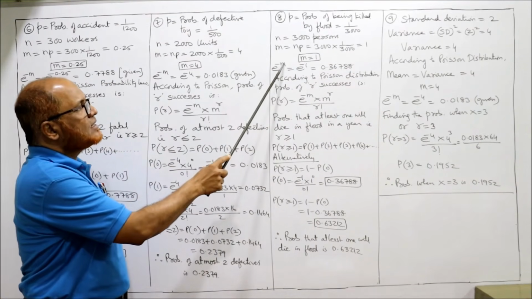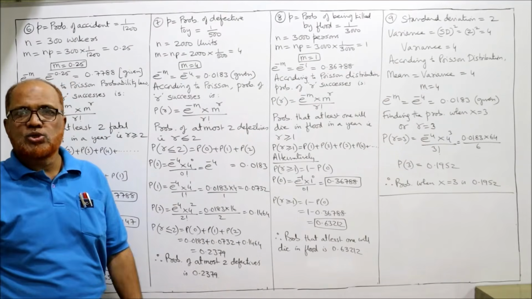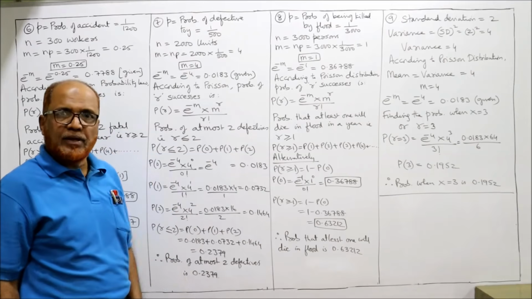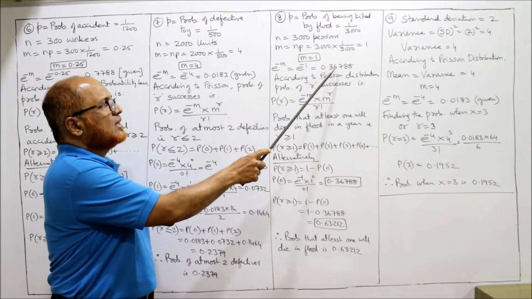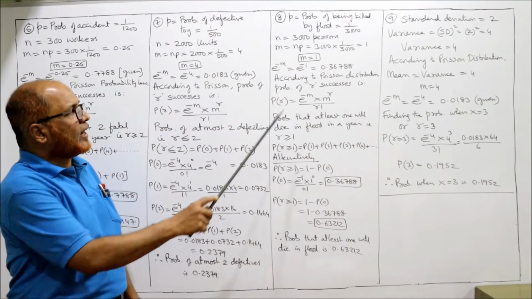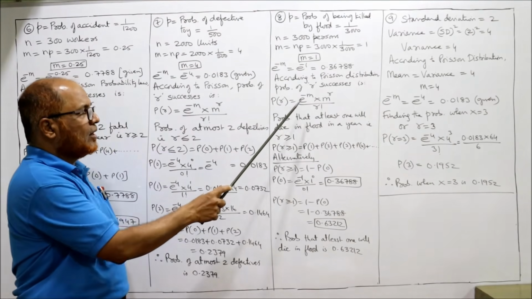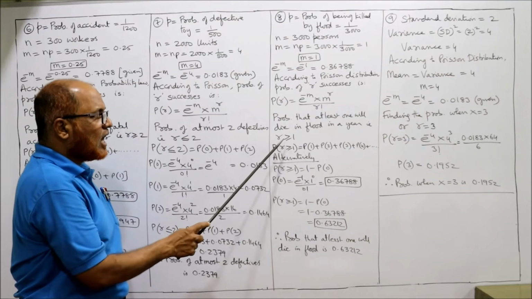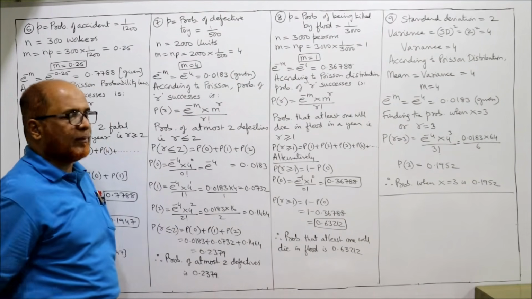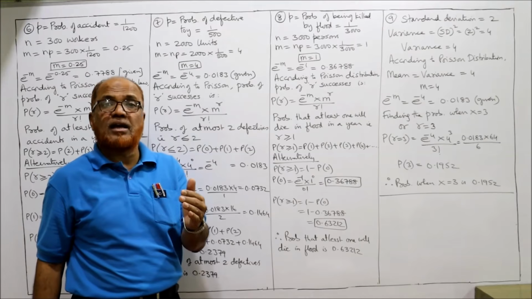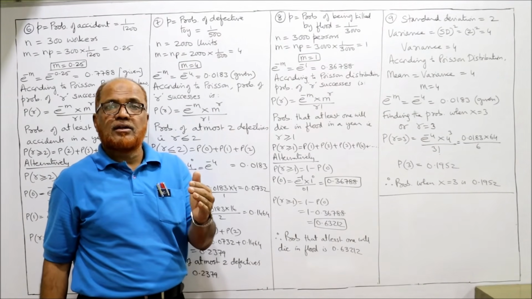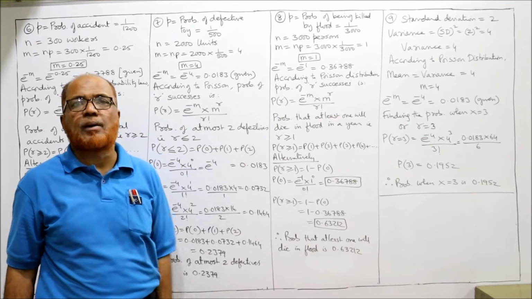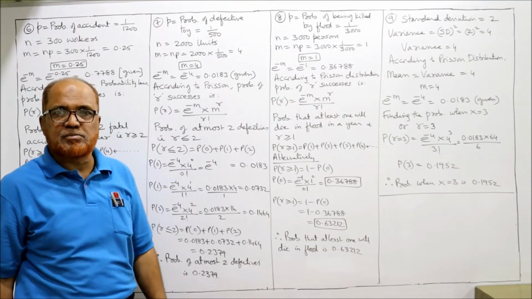E to the power of minus M, e to the power of minus 1. So if you refer the table, Poisson distribution table, तो e to the power of minus 1 you are getting 0.36788. So according to Poisson distribution, the probability that at least one will die in a flood in a year is R greater than equal to 1. At least कम से कम एक आदमी मरना फ्लड में, तो कम से कम मिनिमम 1, तो 1 2 3 4 5 6 up to infinity any number of persons may die.